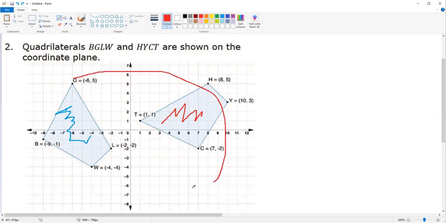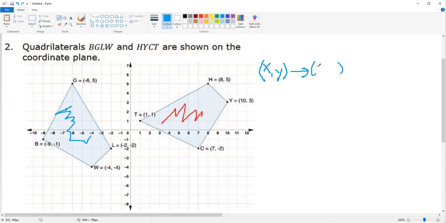I could rotate it 270 degrees that way. That'd be fine. But that's the same as rotating it 90 degrees that way. So I'm going to rotate this guy 90 degrees that way. So what is the algebraic expression for a 90 degrees counterclockwise rotation? Well, remember x comma y. That's how we start a transformation, and then rotations of 90 or 270, anything that's not 180.